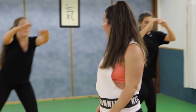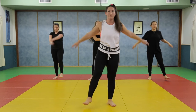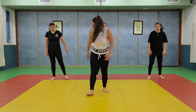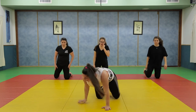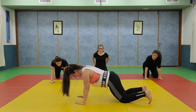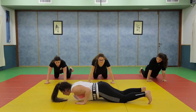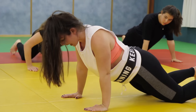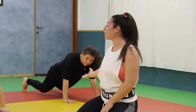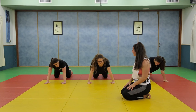4, 3, 2, and loosen up your legs and your hands to the side. Okay, we're gonna pass 2 push-ups. So we're gonna go down, 2 push-ups. I will be at the side, and I'm gonna do it with my knees down, but my butt is not coming up. I'm gonna take it down a little bit, go down and up, okay? Gina is gonna do the high level, so you're gonna do it with the knees up, good, and you two girls gonna do it with the knees down.